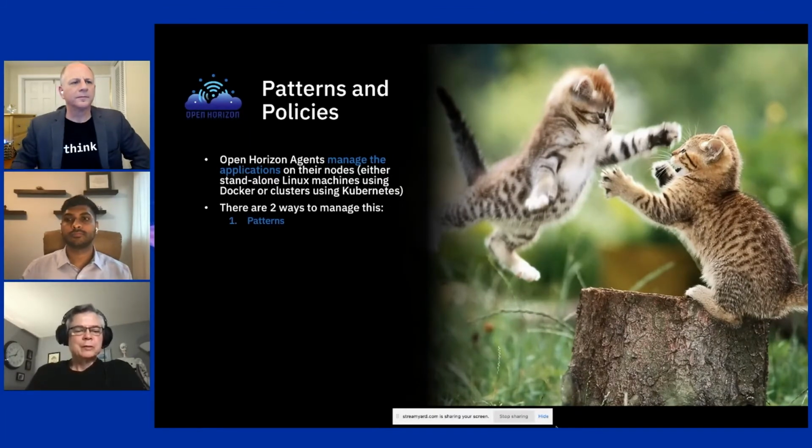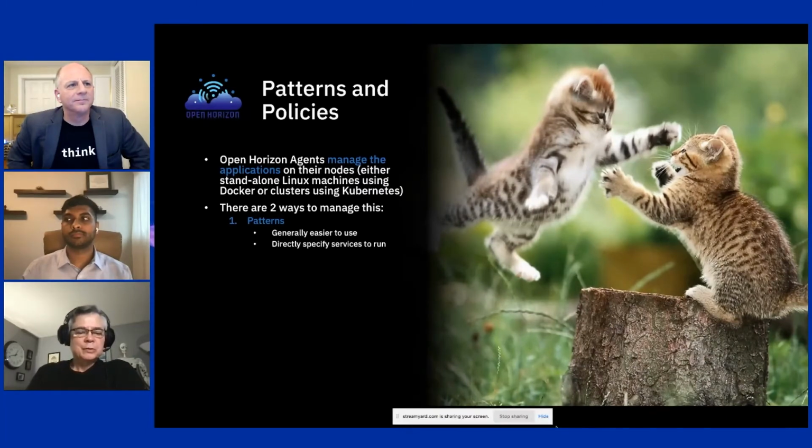But there's two ways to do it. Patterns is one way, and that's what I used in that example. And they're generally easier to use. You directly specify which services should be run on the Edge node. It's less powerful and less flexible, but it's a great way to get started.